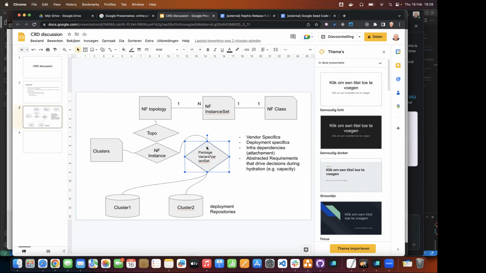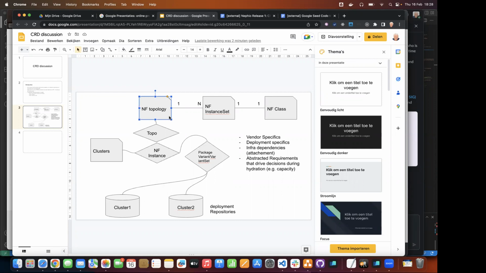Okay, so what we were discussing is at the moment in NF topology we have NF instance sets. NF instance sets is a definition of a network function, so there can be various, but they're all of the same type. So meaning they're either UPF, SMF, AMF, and they will be from a specific vendor. So that's where there is a unit that we are scheduling, right? And that will be relevant in the hydration process going forward. At this stage, it's not really relevant.